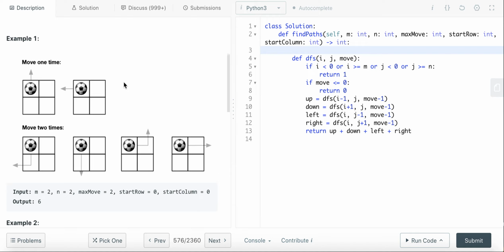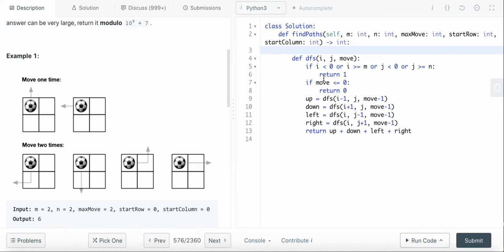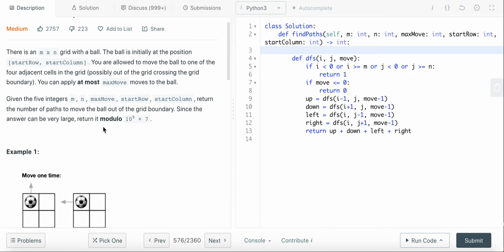So in that case, it's really depending on the number of maximum moves left. Then your number of passes will vary as well. So if we want to utilize the previous strategy and create a matrix, we need to create a matrix not just for i, j and also for the move. So that's a three-dimensional matrix. I just find it's a little bit hard to handle the three-dimensional matrix.